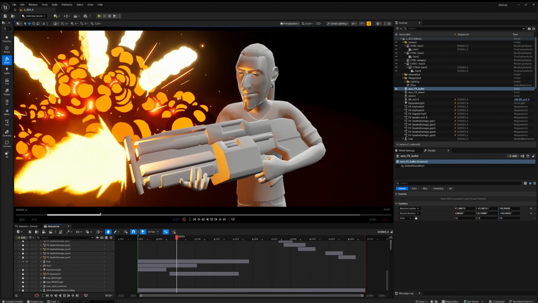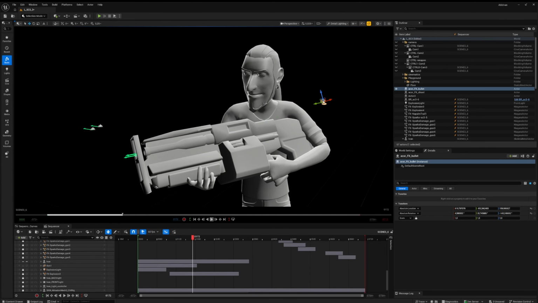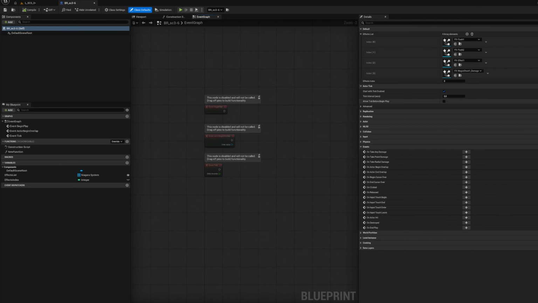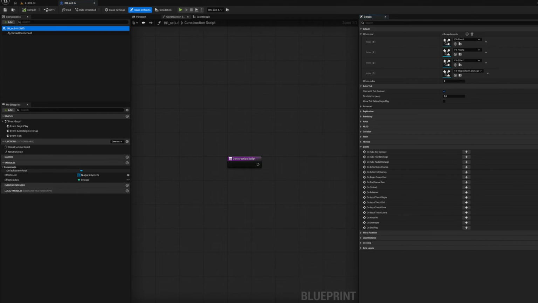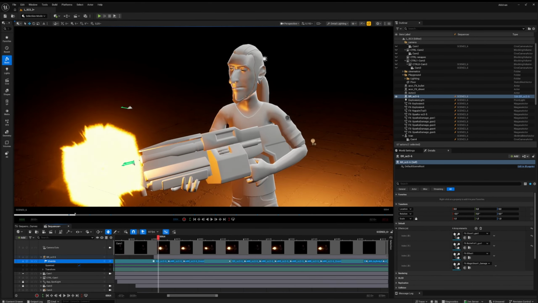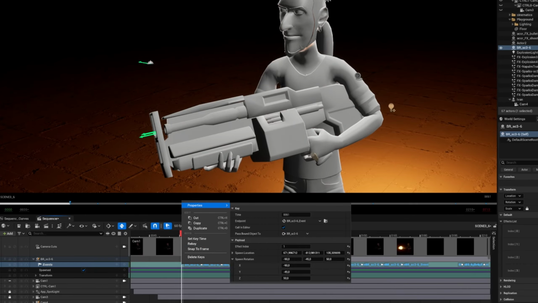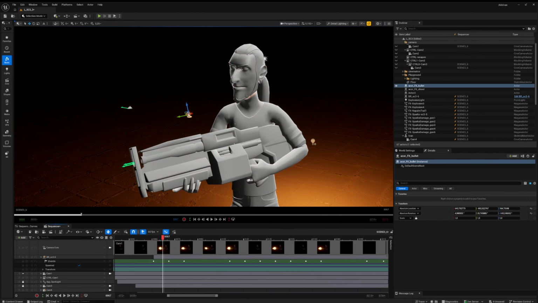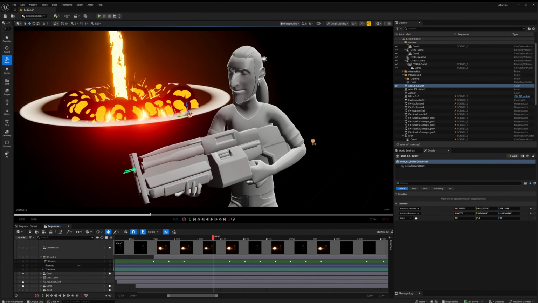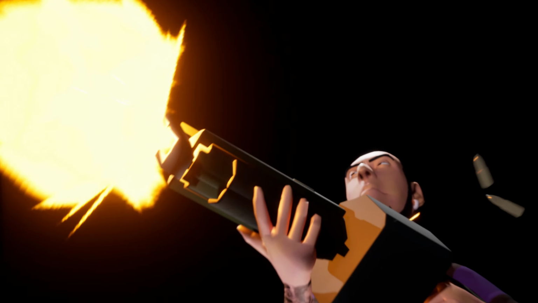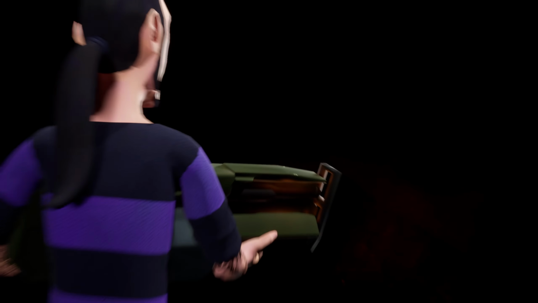Regarding generating effects in the scene via level sequencer. Yes, first I created a blueprint class to generate effects programmatically. In theory, it's the most solid and logical approach. Right now, you can see how I'm trying to generate flying shells using this effect linked to the gun, but filling in the data for these keys is poorly implemented. There's a particular issue with changing the effect's position. I tried creating a null object in the scene and programmatically attaching all effects to that position, but it didn't work. I'll get back to this later and try to figure it out, but either way, this method doesn't reduce the amount of manual work.